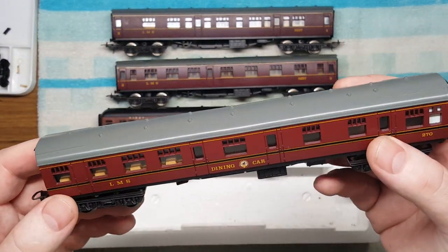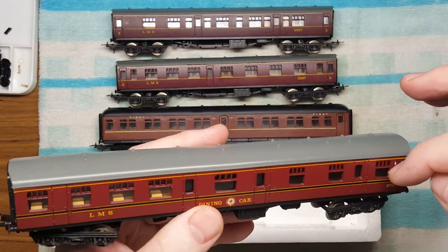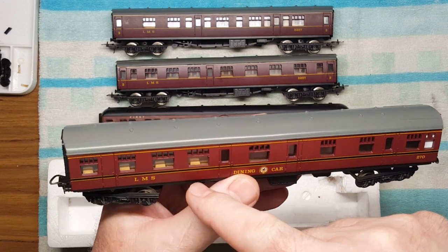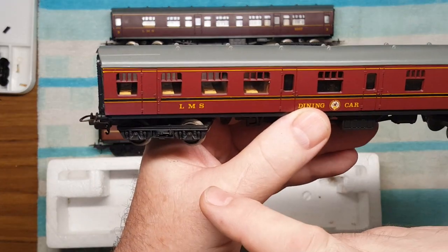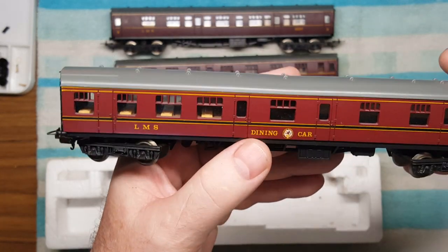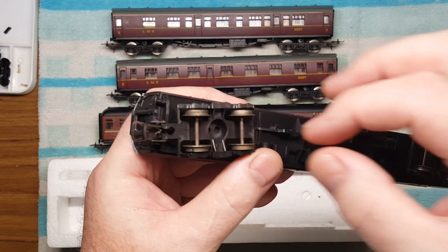Around the other side, I'd say that's the section behind there where they make all the food, because this side you can see straight through. And we've got little tables and chairs in here. I don't know whether you can see that. So little tables and chairs. All in all, it's in good condition. The wheels aren't as dirty.